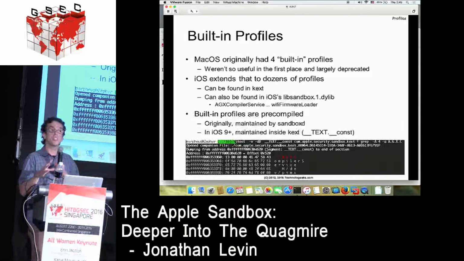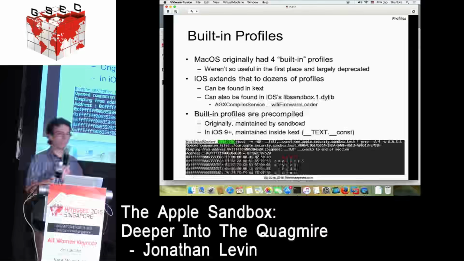The decompilation is actually something that's shrouded in mystery because there have been attempts at providing a good decompiler. None of the actual decompilers work properly. There's a bunch of Python scripts that purport to do that. They're not really that effective. And also, the Sandbox profile language keeps on changing in the actual compiled implementation.